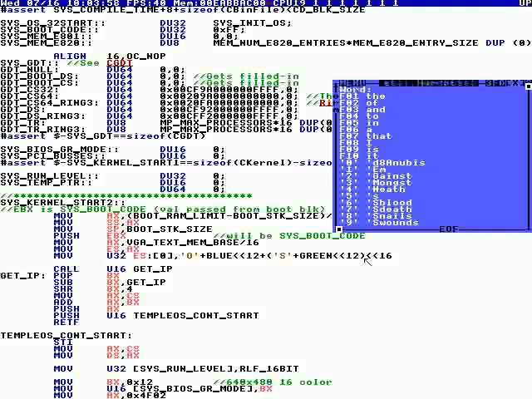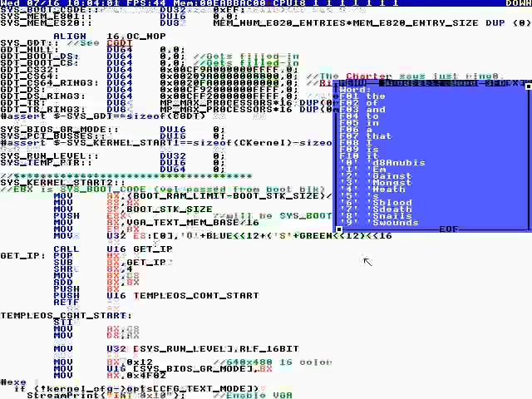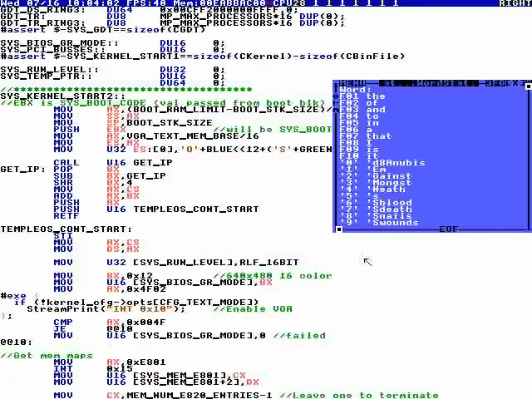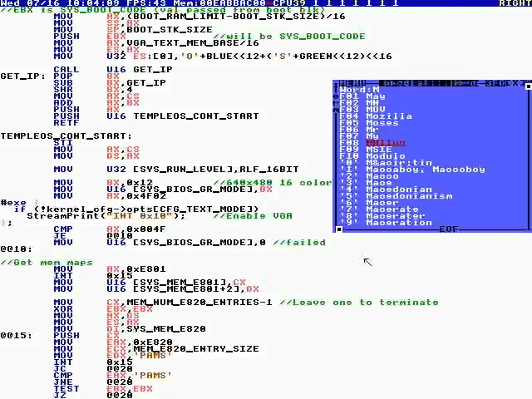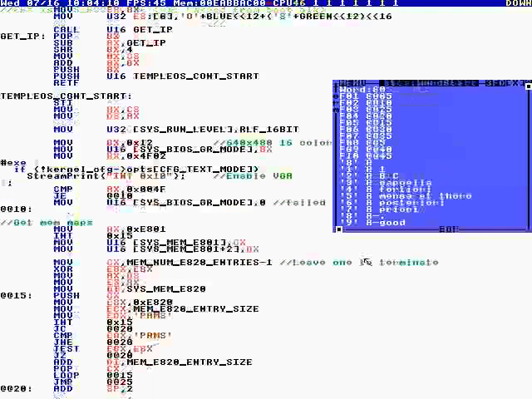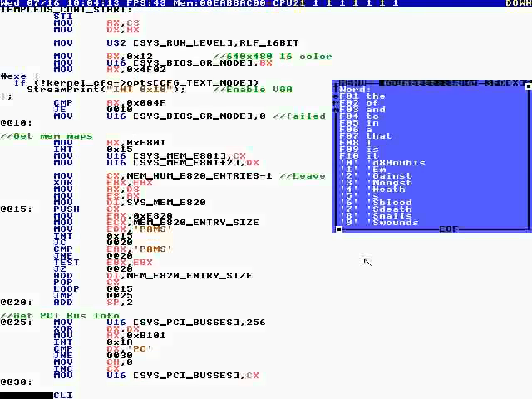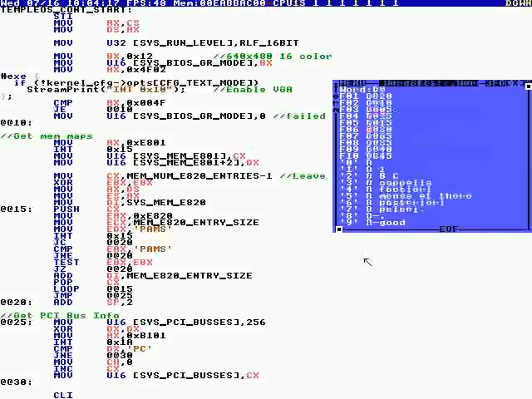So when my kernel boots, this is real mode. It calls interrupt 10 to change to VGA, to change to 640. It calls memory E820 to get the memory map. This is still in real mode. My kernel has been loaded and it's still running in real mode.